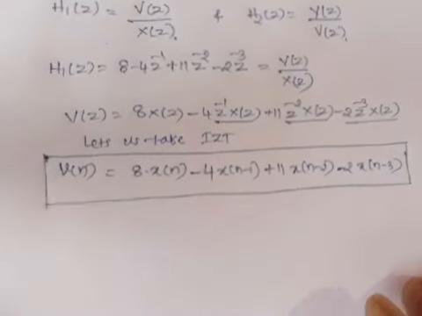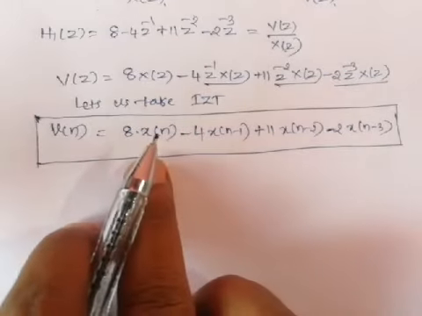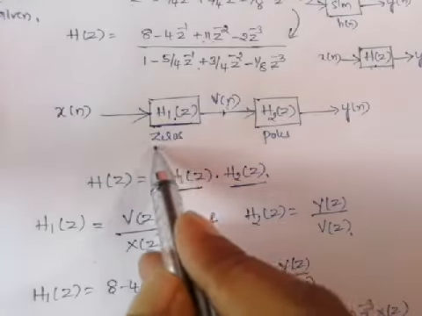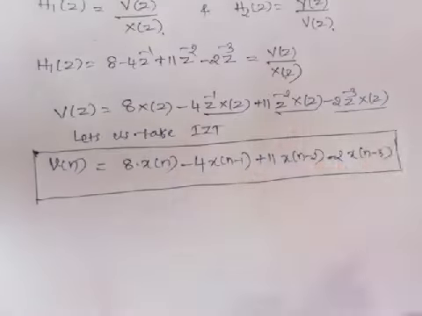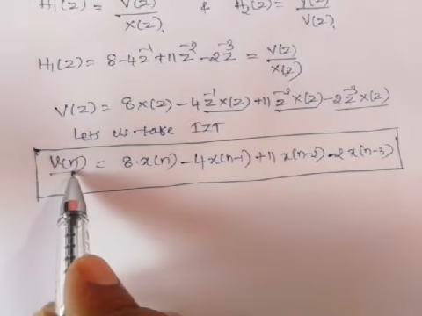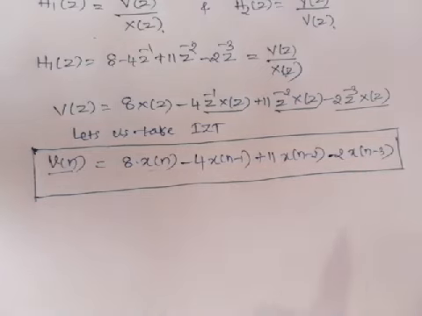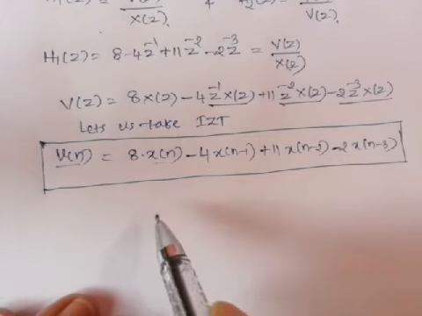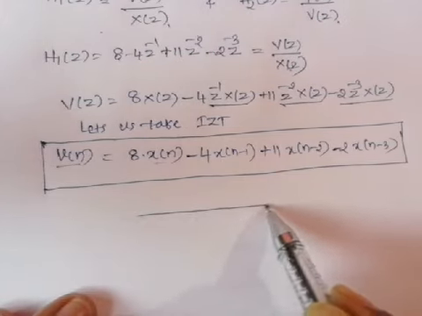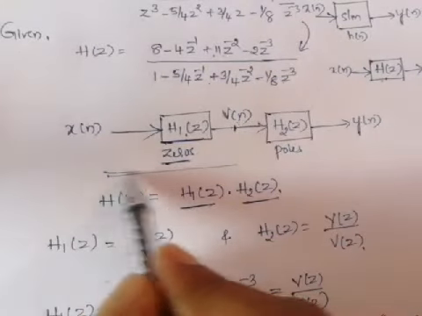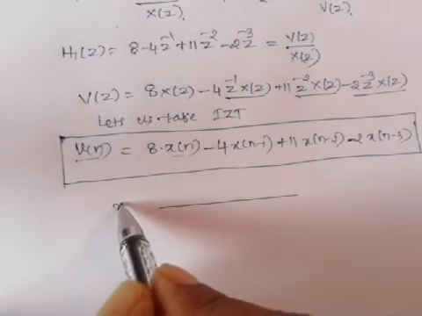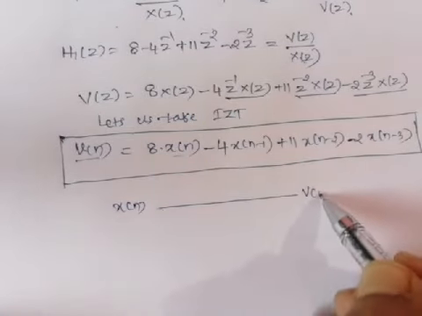Now let us represent this expression, which is the first subsystem function. We expressed the first subsystem function, that is the zero system, in terms of what? v of n indicates what? Output. x of n indicates what? Input. So this one we are going to represent in terms of elementary blocks. See, very simple. Here in this case, we are realizing this one. x of n is input and v of n is output.